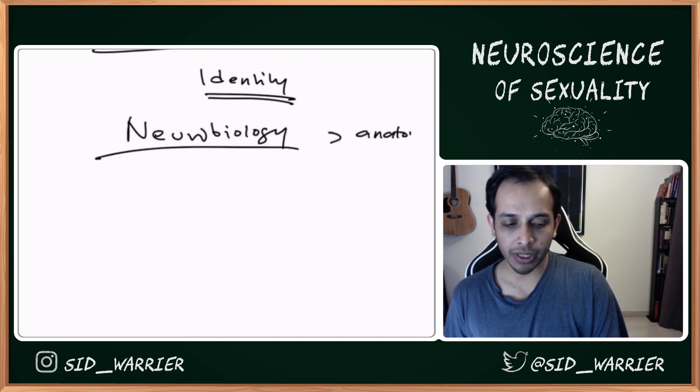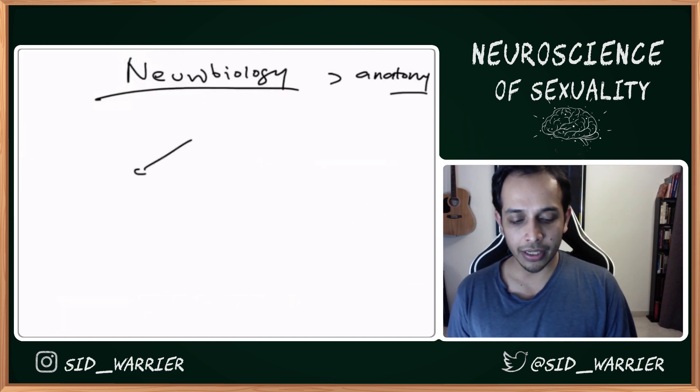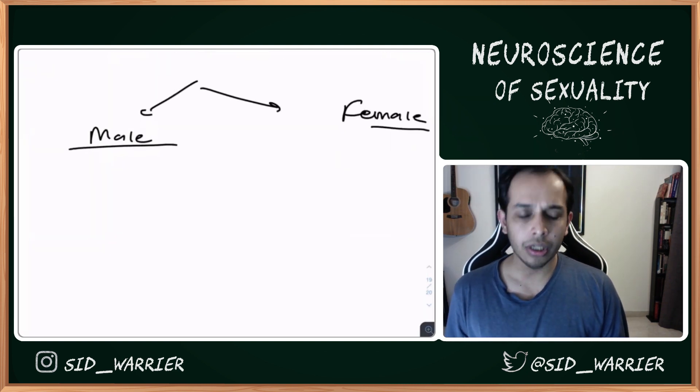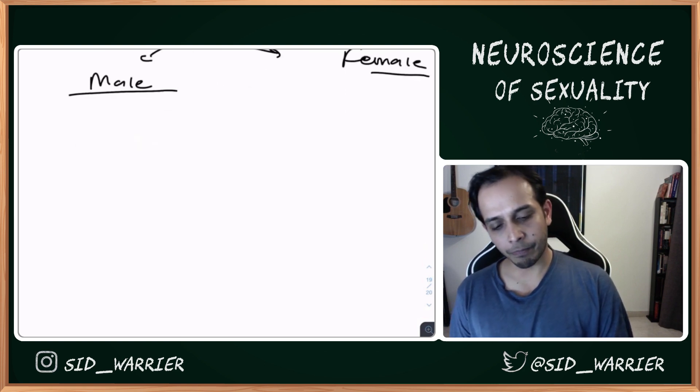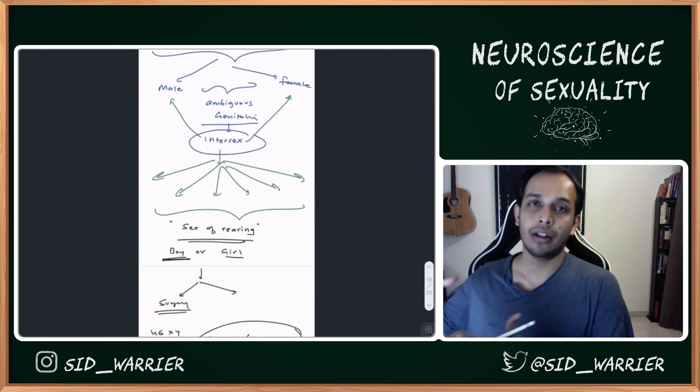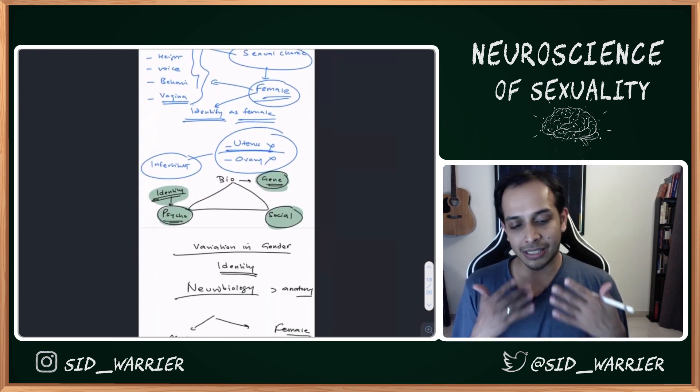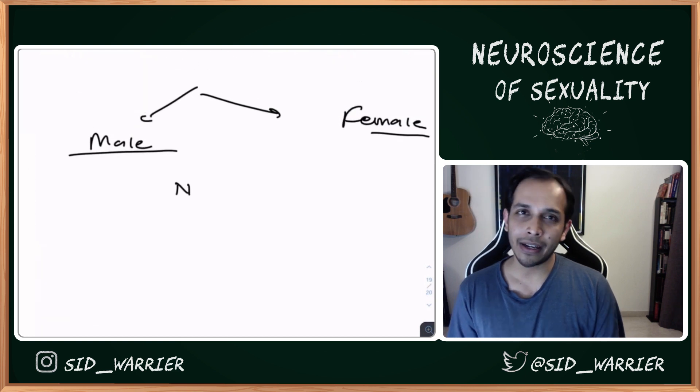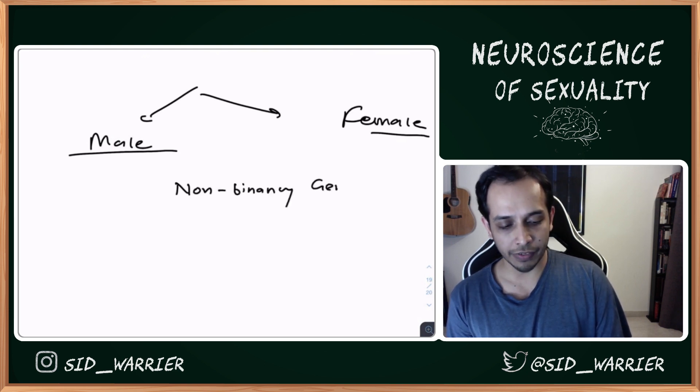More than just anatomy, more than just your gonadal anatomy, neuroscience comes in. The binary classification was that you either identify as male or female. This is traditional - are you a boy or a girl? For the longest time even exam papers didn't have a third option. But now we realize that a binary classification ignores a lot of things.